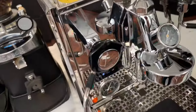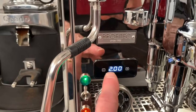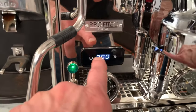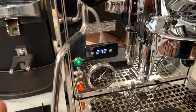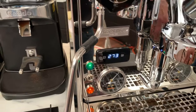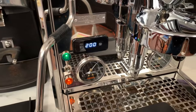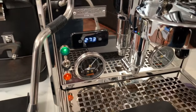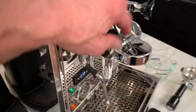Also on the Pro 700, of course, you'll get the automatic shot timer here. You see I'm running 200 to 201 for my coffees today. Generally I might go just a little more with the Yirgacheffe and maybe a little less with that Italian style bean blend, but I'm kind of compromising for that today. On the Pro 700, these awesome sprung valves, very low wear, very little turn. Let me get the scale out of the way here so you can see that.